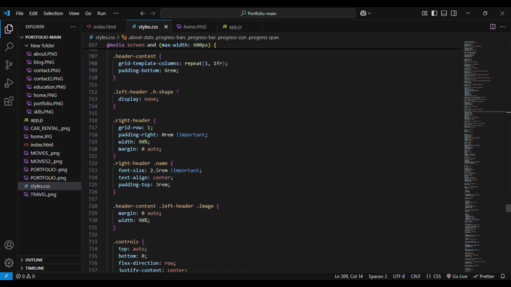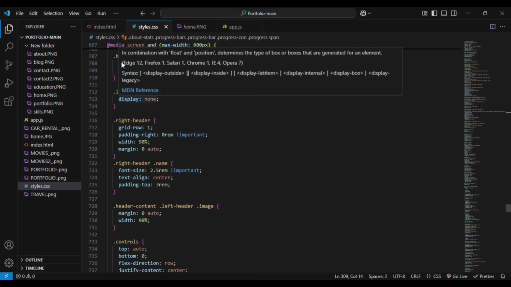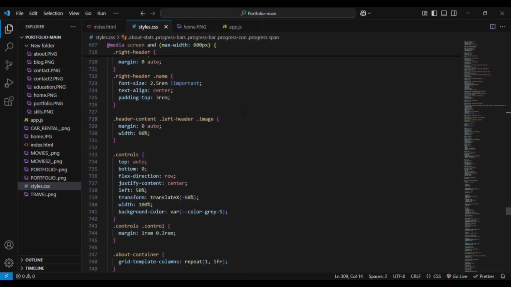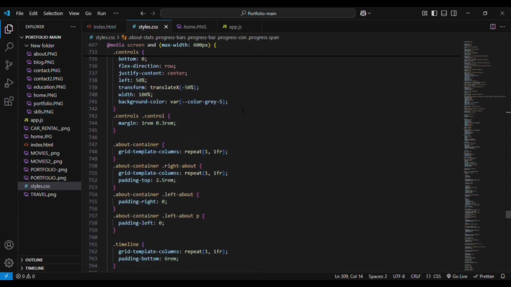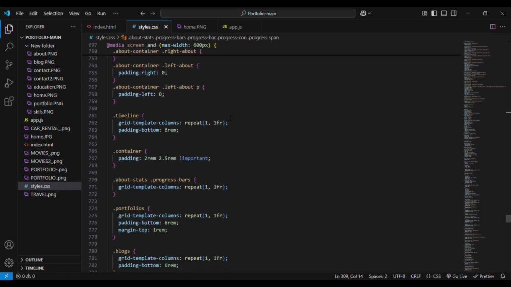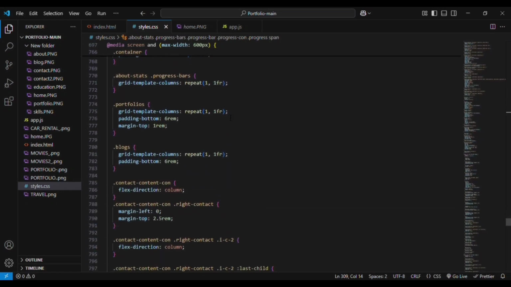With grid template columns repeat one, right? Because we are going below 600 pixels, which means we are coming to the mobile device. In the mobile device we don't have large space like in the desktop version, right? So by using grid template columns equal to repeat one, only a single element will be repeated in this section because the size of the screen will be less. So only display values will change, grid values are changing. No new code is added here. You can see most of the time grid template values are only changing.